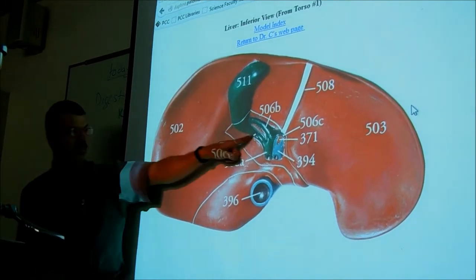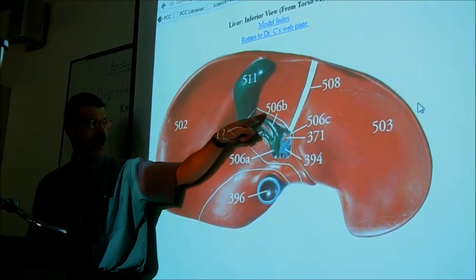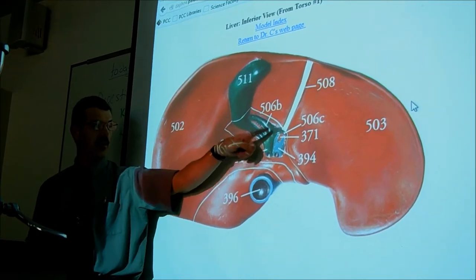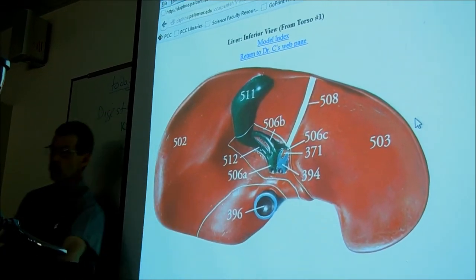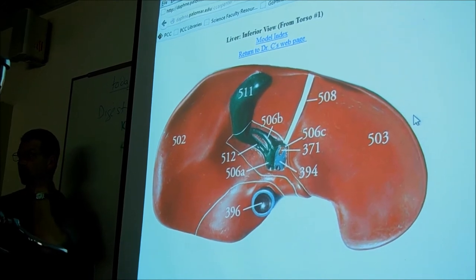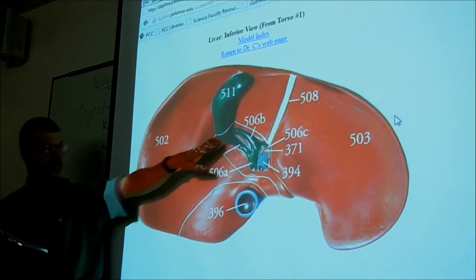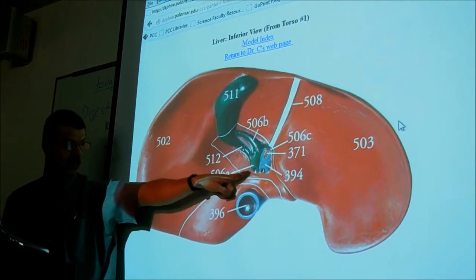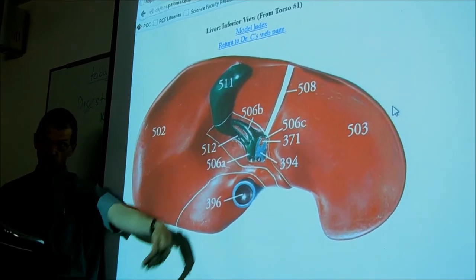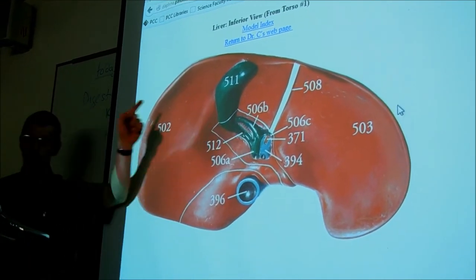Where life gets miserable for you is you have three different names for the same green tubes. Cystic duct is the gallbladder tube. Hepatic ducts are the liver tubes. The common bile duct is where they meet and go down to your small intestine. So on a model of the liver, you want to get your bearings with cystic, which you want to find first. The bile duct is the one that's always been cut off because it goes to another organ. And then try to negotiate your way around the hepatics.